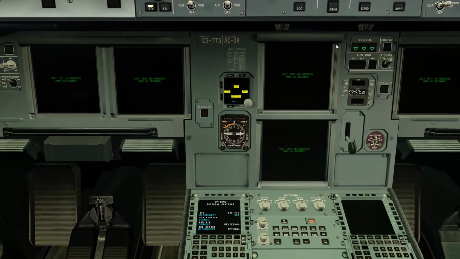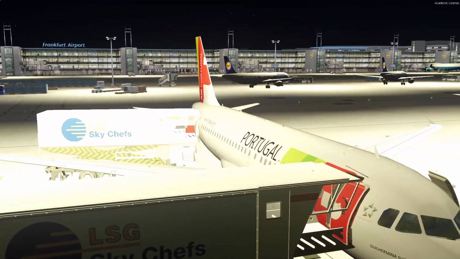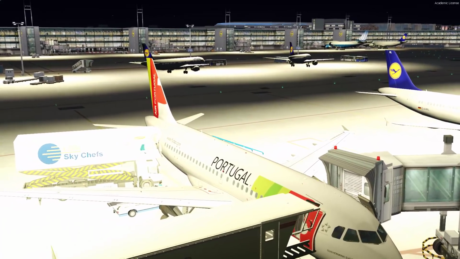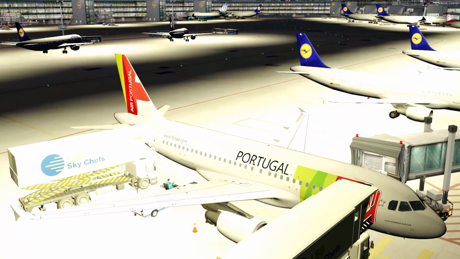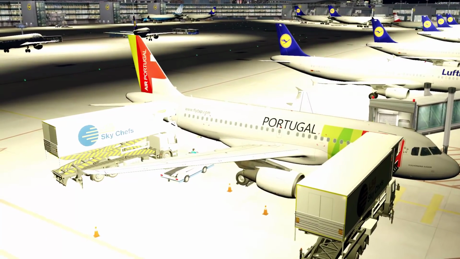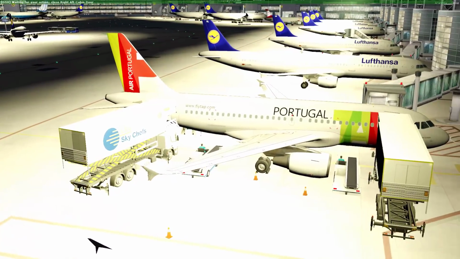Cool. So, right. So we're in the A319, and it's about 2 hours and 42 minutes of flight time. 2 hours 40 minutes pretty much. So yeah. So catering is finished.